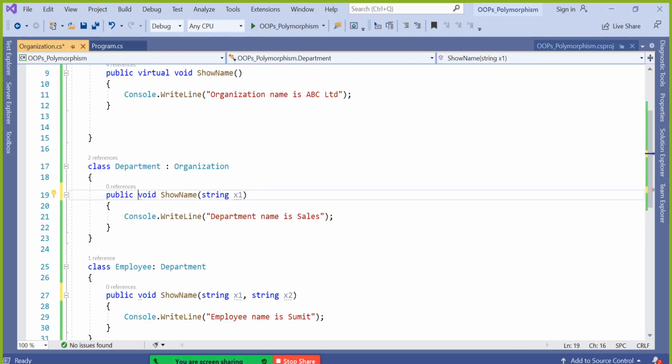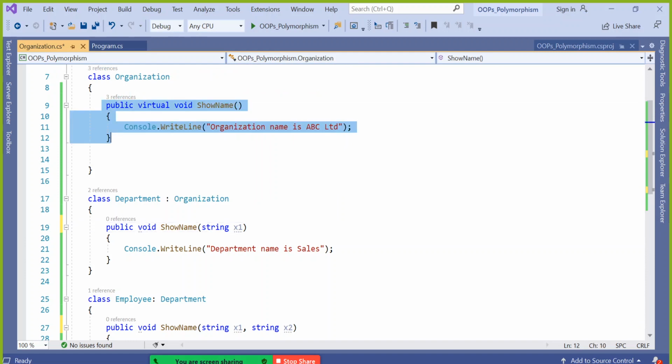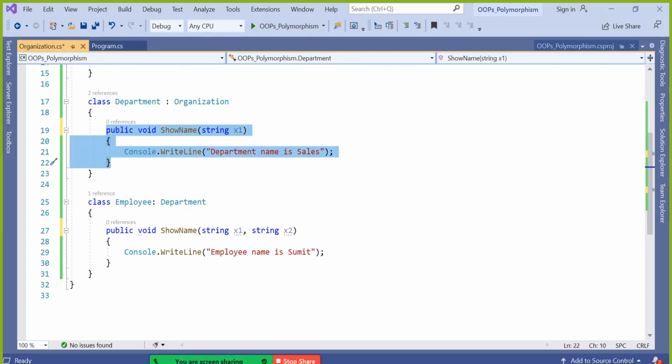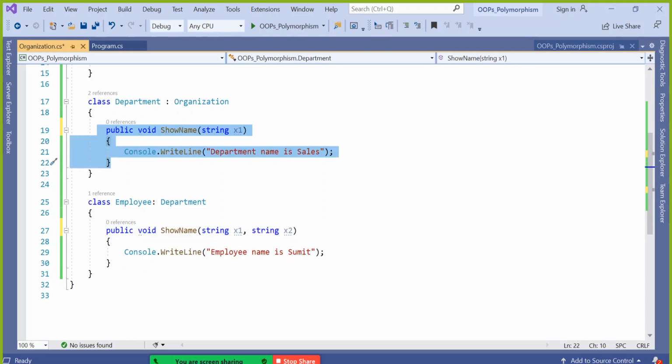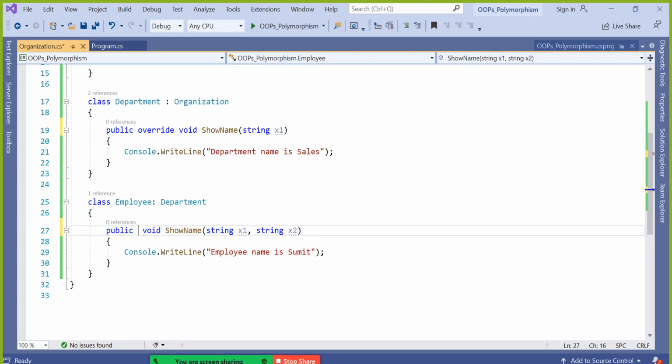The compiler itself will easily understand the difference between this function and this function, because yesterday we saw how the compiler is able to understand if you make a signature difference. That means it is no more runtime polymorphism. It is compile-time polymorphism, and my compiler is able to solve it. So why should I go for override? But the problem here is everything is the same.